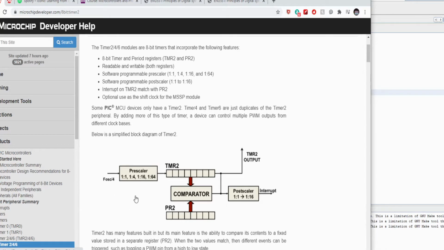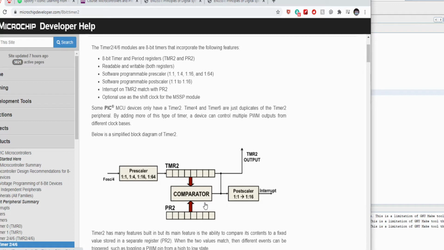Basically, you have a prescaler, which is the frequency divided by 4, and then this prescaler can be a ratio of 1 to 1, 1 to 4, 1 to 16, and 1 to 64. I thought there was a 1 to 8, and you'll notice that mistake when I'm doing the calculation because I honestly thought there was a 1 to 8, but I changed it to 16 because 16 is apparently the maximum. There's no 1 to 64 in there.